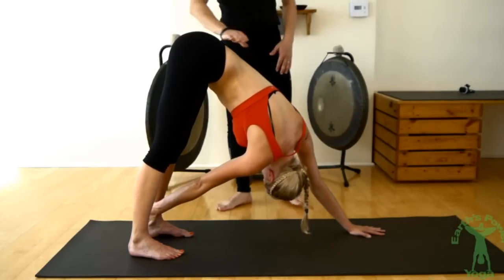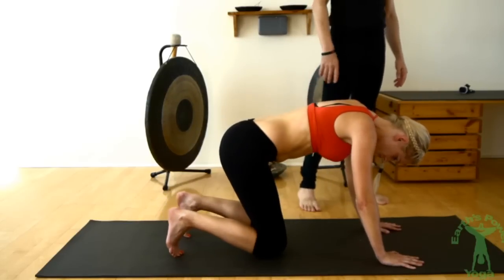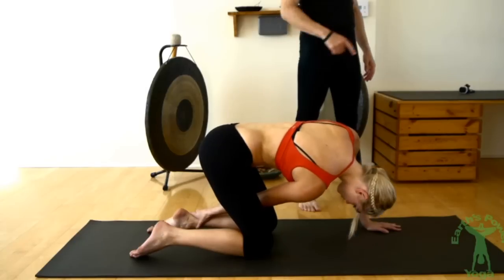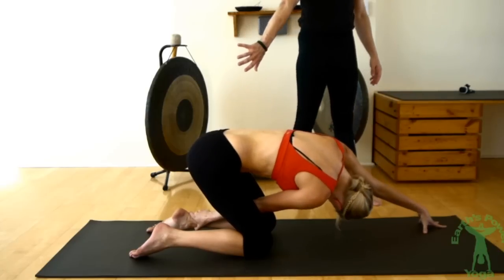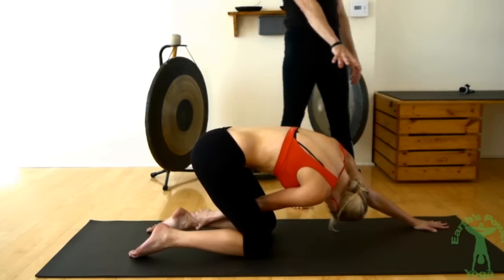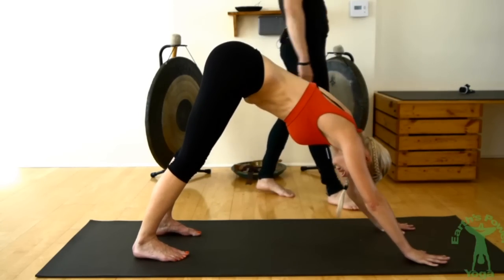Now let me show you the beginning variation. So put both hands down, then drop your knees down on the ground. Now just reach your right arm back to the inside of your left calf, like that. And you can just stretch a little bit. And just extending the left arm, that's good. Giving a good solid foundation with the left arm. Good, and then press back to downward dog pose. And then switch left arm to right ankle.